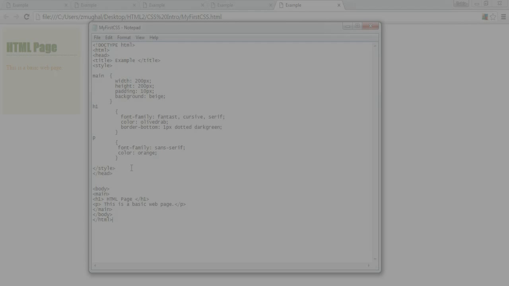Again, let me tell you something. You will declare the document type as HTML, but usually within the head section of your HTML code, you will embed a style tag. As soon as the browser reads style, it understands that this is CSS styling going on here. You close the style tag, close the head tag. Within the body tag is where you define your HTML.